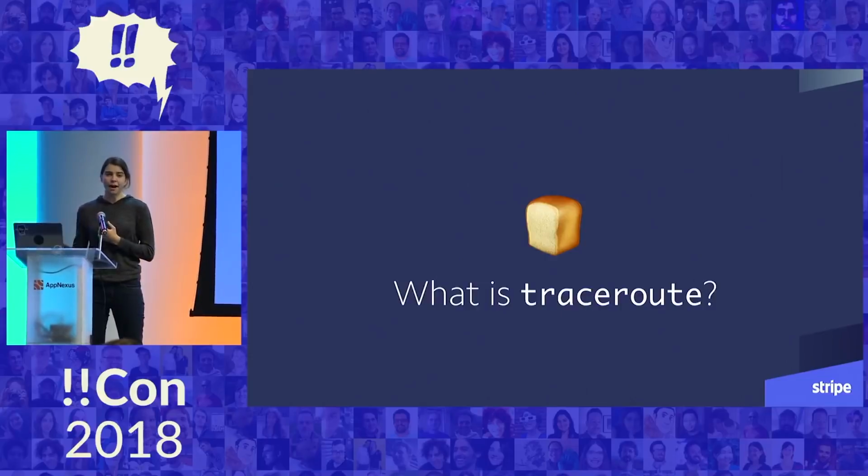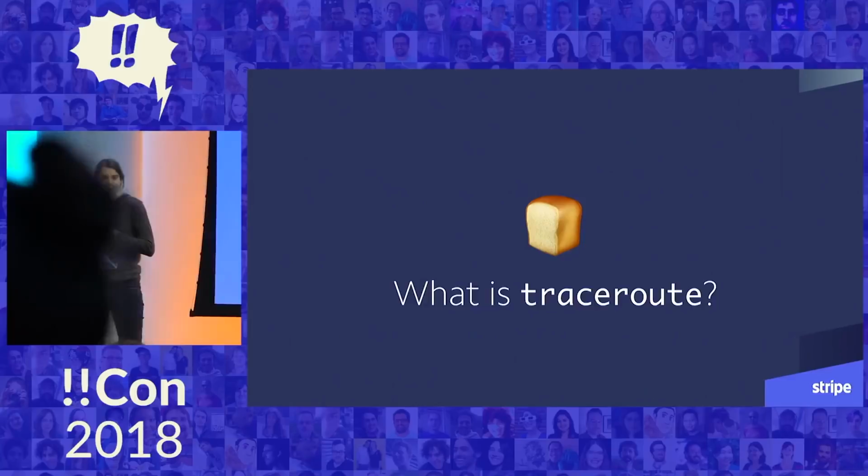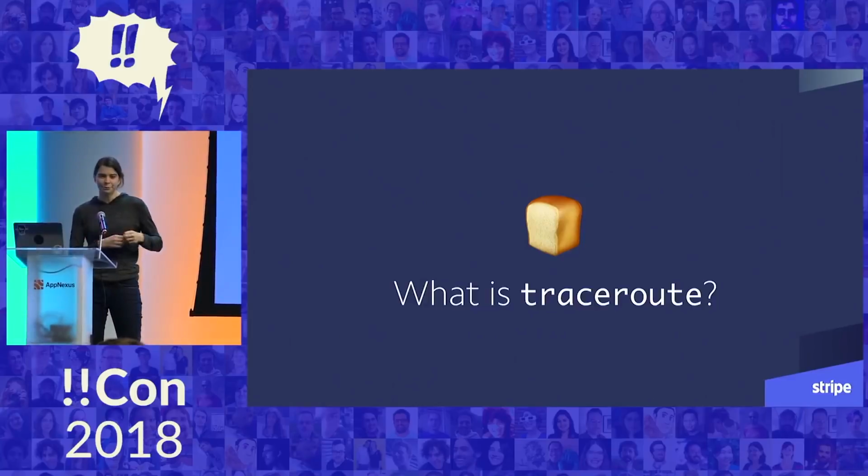And it's a way of showing the path that your request takes through a network and how long it took to get to each stage of that network. You can think of it kind of like breadcrumbs, right? If you're going on an adventure to your destination, you will leave this trail of breadcrumbs that you'll come back and look at later, and it will show you which path you took to get there.